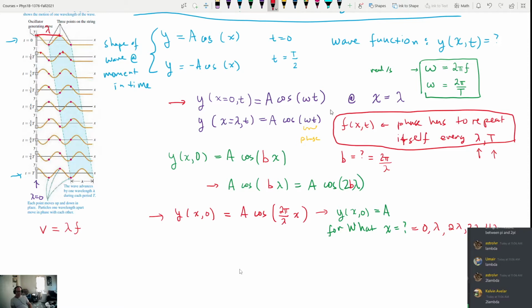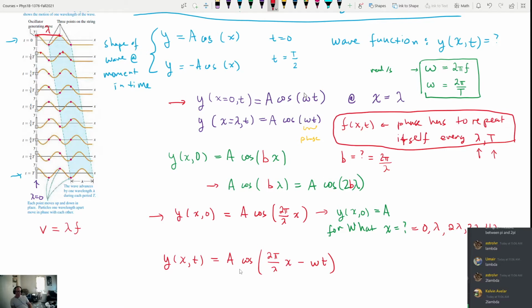So I guess what we could say is something like, the units of each of these, there's no units, because x has units of meters and this has units of meters, t has units of seconds, omega has units of 1 over seconds. So if we want to write them together in a function, we know we can add them. Normally the way this is written is like this. But I'm trying to come up with a way that I can explain to you why we put them together like this.